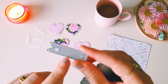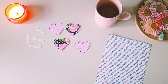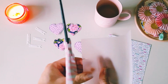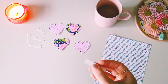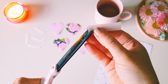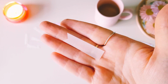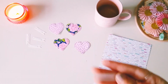And if you don't have a fishtail die, you can just cut the strips out by yourself. So it's quite easy. I'll just show you guys. So all you would need to do is just cut a little bit of the vellum out. Now you could use your scissors or you could use your paper cutter and then just create your own little fishtails. For those of you that don't have a die, and then that gives you your little fishtail. So yes, that one's a little bit wonky, but that's like a rustic one. And like I said, if you wanted it to be straight and not a bit crooked, you could use your paper cutter.